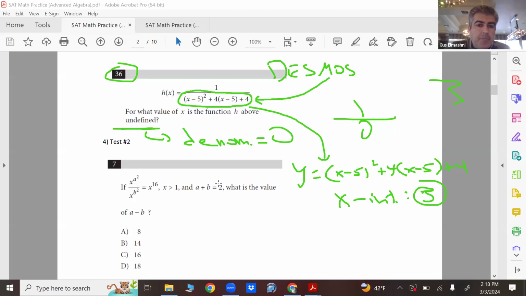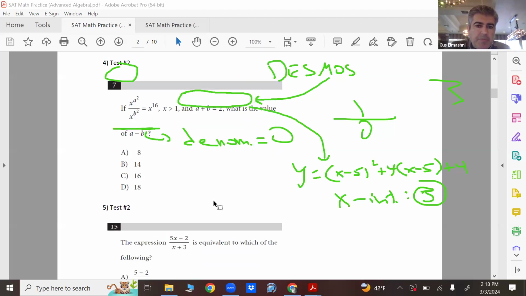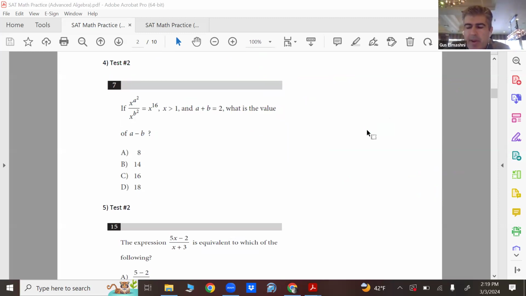Now number 7. Yeah, I think we have to get a little creative here. I don't think Desmos will do anything for us. I don't see letters in the choices. I don't think the substitution strategy works for us. The substitution strategy will work for the next one. Working backwards could maybe do that. Actually, that probably could work, I suppose.